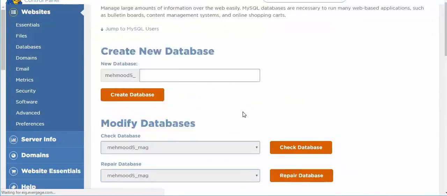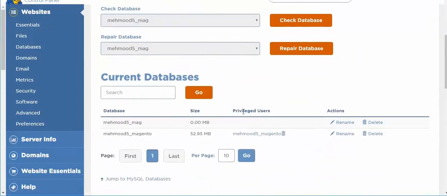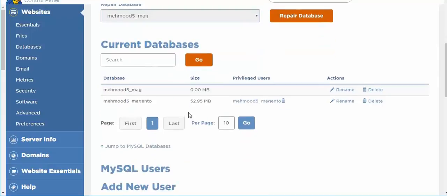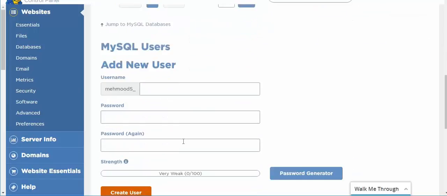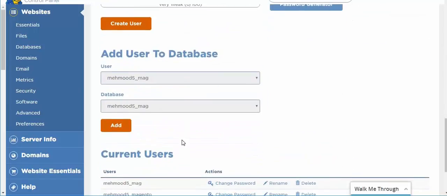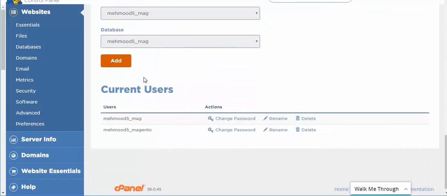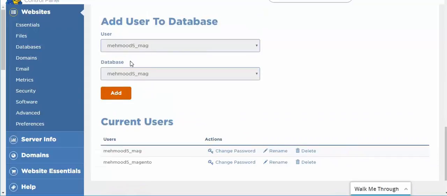Now we have created a database and we have also created a user, but we are left with assigning privileges to our user. If you come further down here, you can see we have a database Mahmoud5_mag, and we have created a user for this database with the name Mahmoud5_mag, and now it's asking us to add the user to the database.